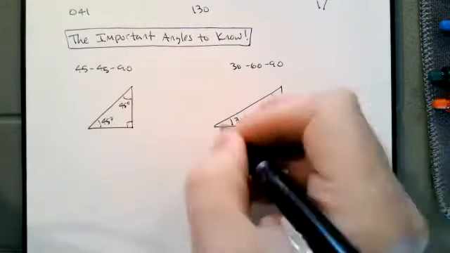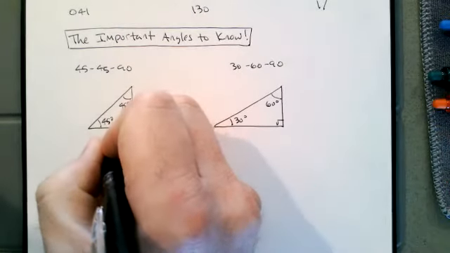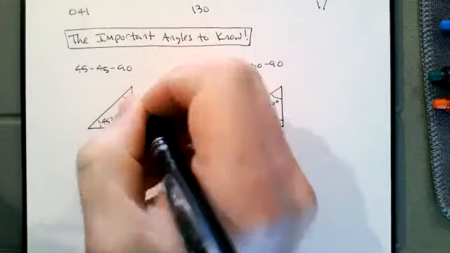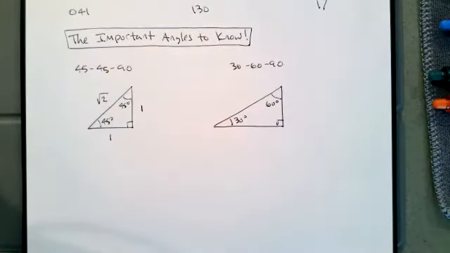The important thing is that the angles are all set, and we're interested in the ratios of the sides. The ratios that we usually use in the 45, 45, 90 triangle are 1, 1, and the square root of 2. So the two sides opposite the 45-degree angles have a measure of 1. And then the hypotenuse will be the square root of 2.